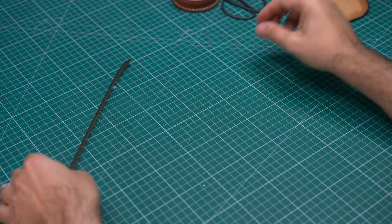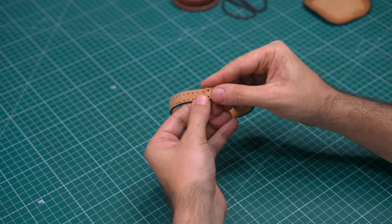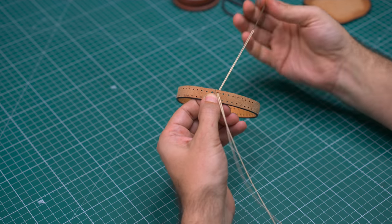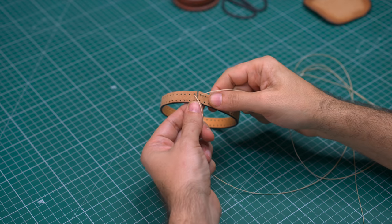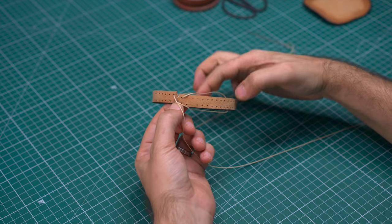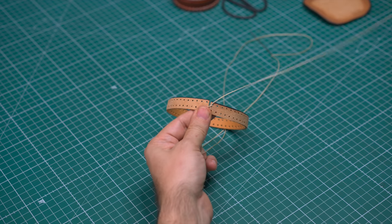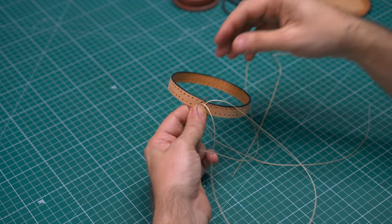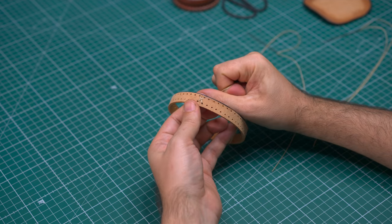Then grab that long strip and join its ends, like I'm doing here, to form a loop. Then attach this loop to the small tray you've made a little bit earlier, but best to keep watching and see exactly what I mean.